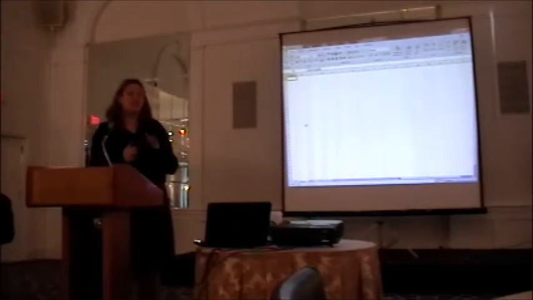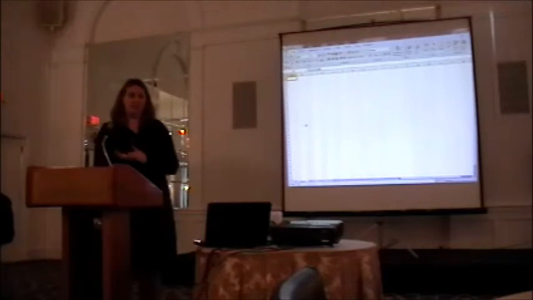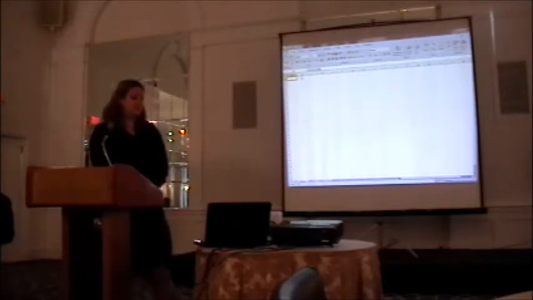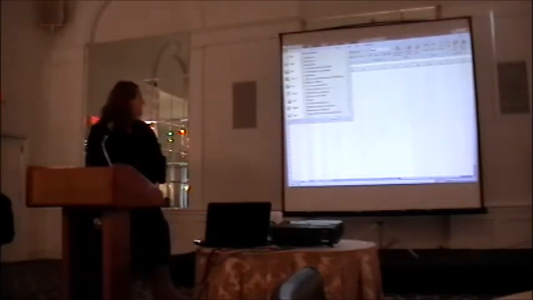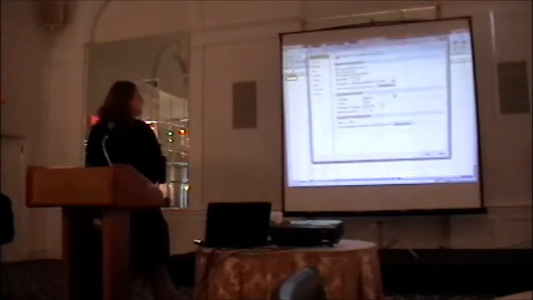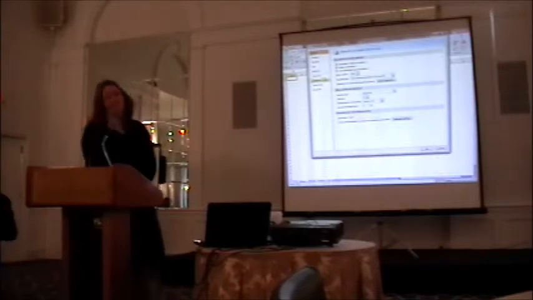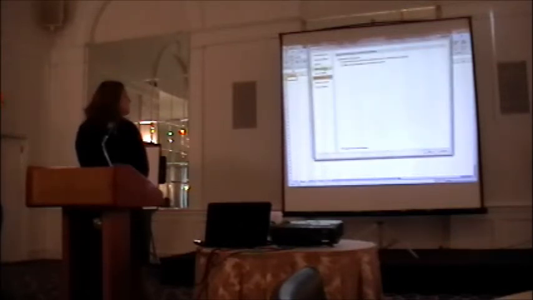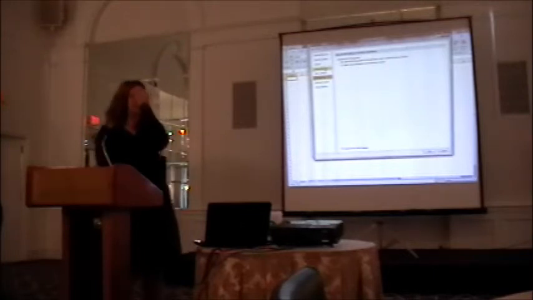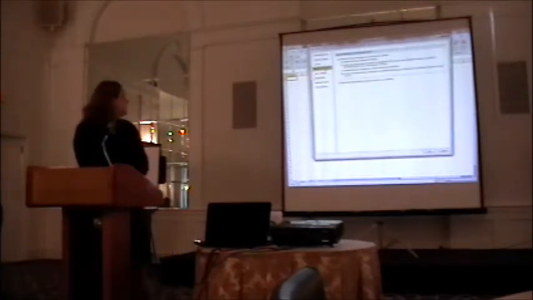So for the most part, your settings from 2003 to 7 to 10 are the same. There are a couple minor differences. Of course, from 2003 to 2007 is the file versus the Office button and getting into your Excel options. Okay. So when you come in here, you have your Trust Center, and then you select Trust Center Settings. And this is actually where there is a slight variation between 2007 and 2010. In 2007, in ActiveX Settings, you enable all controls and select the safe mode.